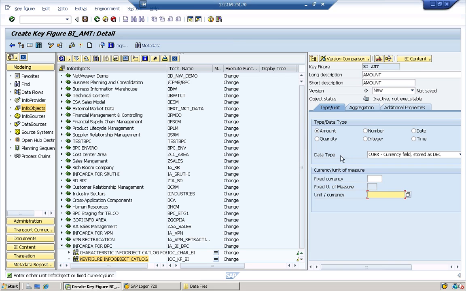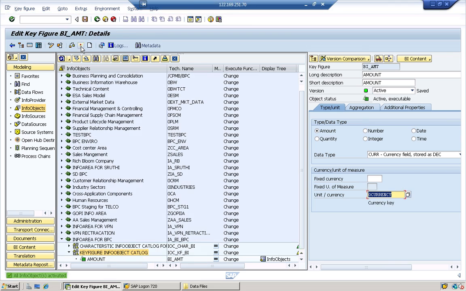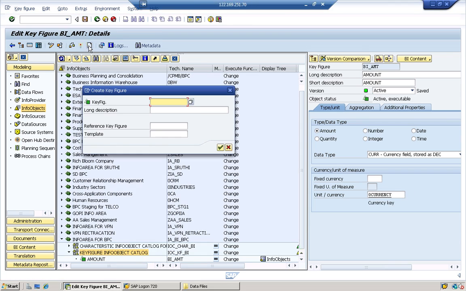Okay, amount. Here I need to mention 0 currency. Activate and create another field for BA_quantity.